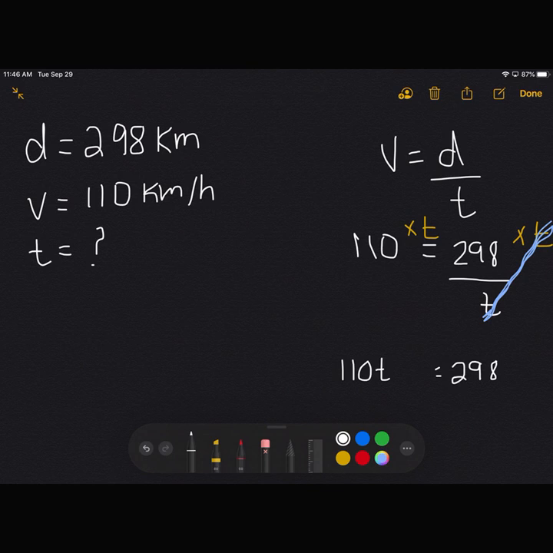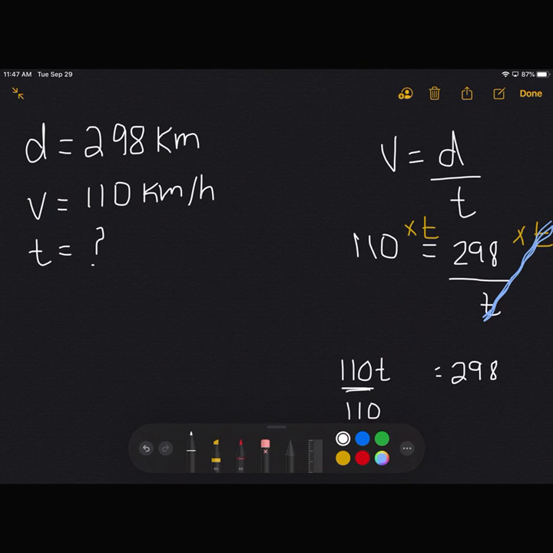So how do we get rid of 110? Well, we don't want this number. Is it multiplied or divided by T? What's happening there? It is divided. No. Well, we're going to divide by 110. But what I'm saying is, 110T is like saying 110 multiplied by T. So we always do the opposite. The opposite of multiplying is dividing. So we want to get rid of that 110.